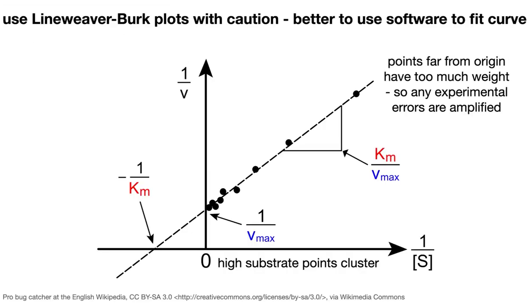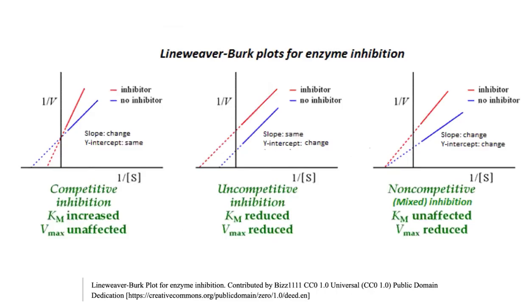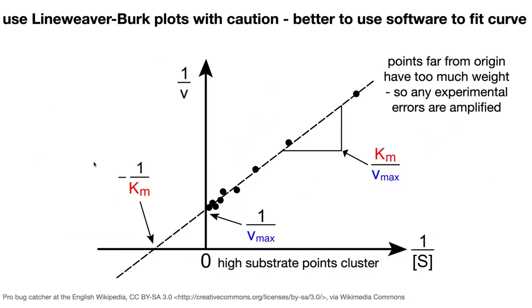Often when you're talking about trying to figure out what type of inhibition something is, you might use a Lineweaver-Burk plot. This makes it easier to see the differences in these key values fairly quickly, but use caution with Lineweaver-Burk plots because the points derived from near the origin, where you have a really low substrate concentration and your data is probably not that accurate anyway, are going to have a lever effect where they pull the slope and greatly influence the values.